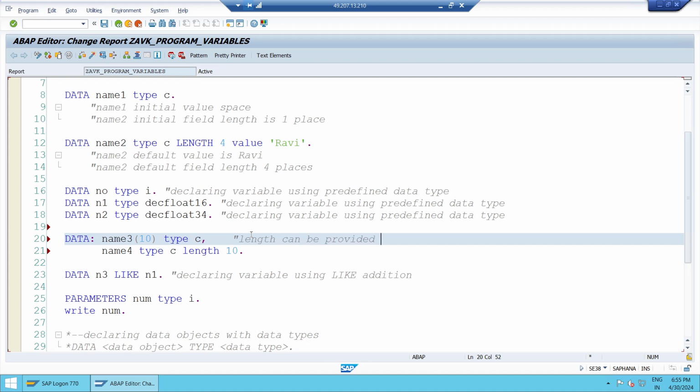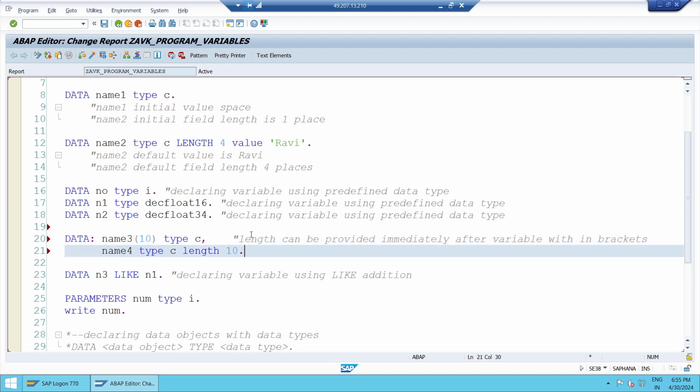immediately after the data object or variable, within brackets. This is the old style.